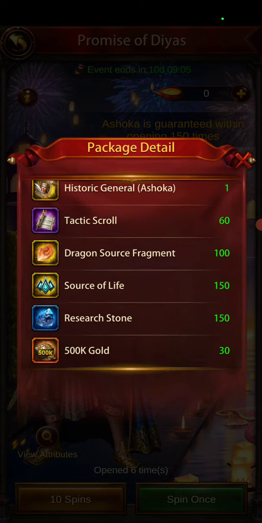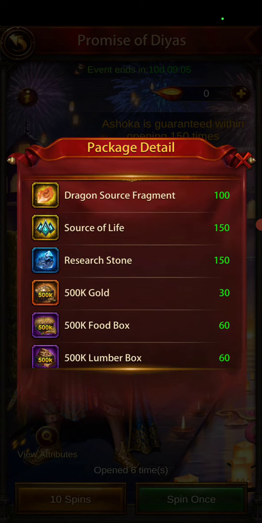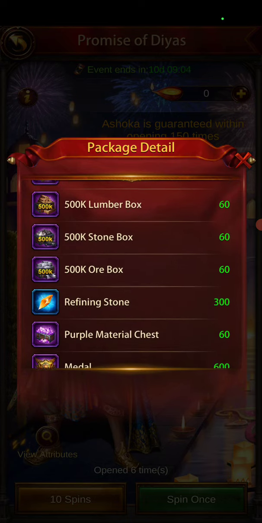But I mean the quantities are pretty good. Like 60 tax scrolls is really good for a single roll on here. 100 Dragon Source fragments is really good for a roll on here. 150 Source of Lives, that's really good. I like the gold. 15 million gold for potentially getting that up to, you know, 3 times a day. So 45 million gold just for spinning this.